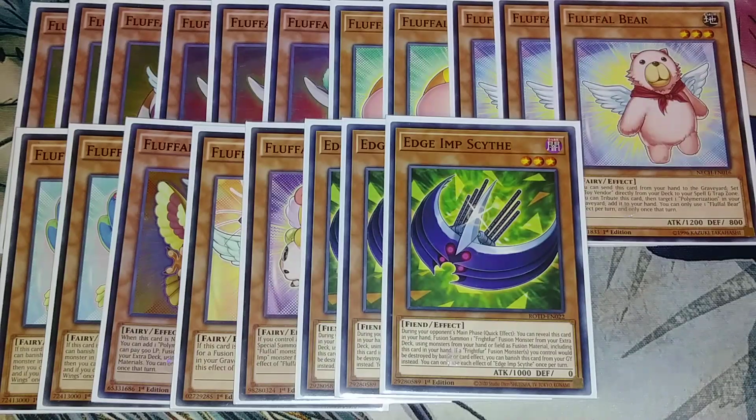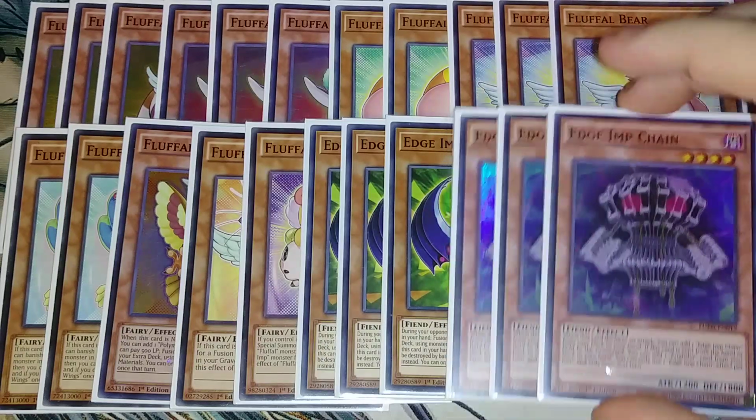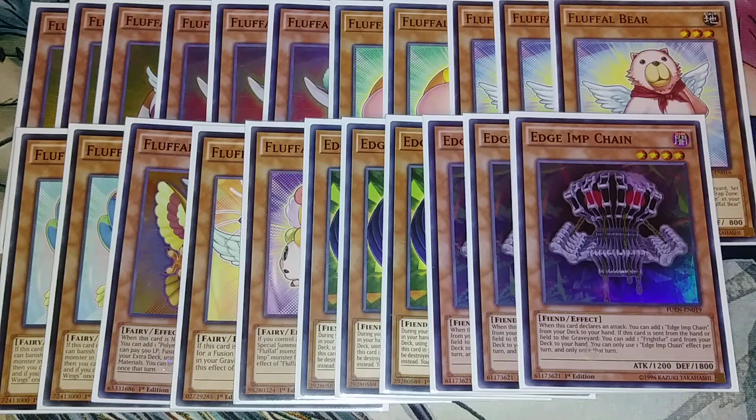We then play 3 copies of Edge'em Chain. Edge'em Chain is still a good 3-of in this deck, because when this card declares an attack, you can add an Edge'em Chain from your deck to your hand. And if this card is sent from your hand or field to the graveyard, you get to add a Frightfur card from your deck to your hand, which is usually going to be a Frightfur fusion.